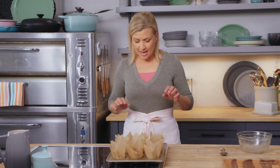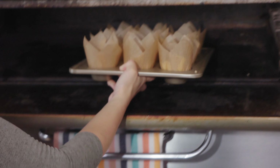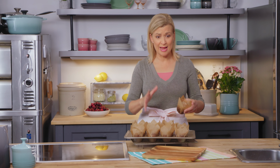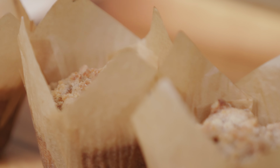I've preheated my oven to 375 Fahrenheit, and the extra large muffins take about 30 minutes to bake through. If you're baking regular ones, they only take 20. And later when they're done. The best banana muffin recipe doesn't have to be complicated. It just has to be the best banana muffin. Look at how they really rise up in the muffin tin. And you can see how the streusel got some nice crunch.